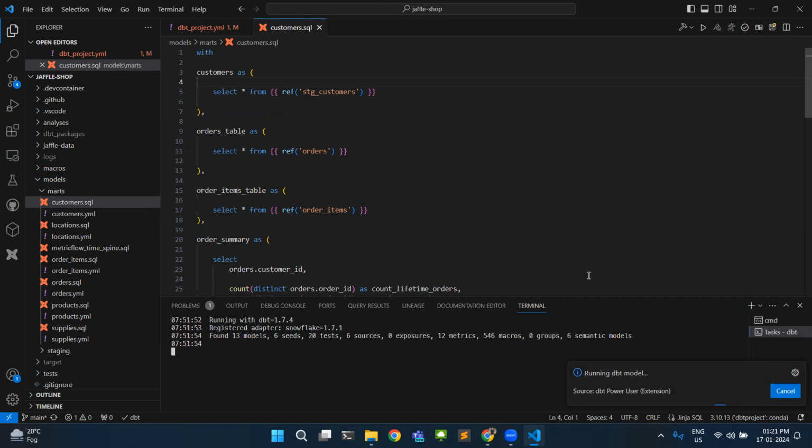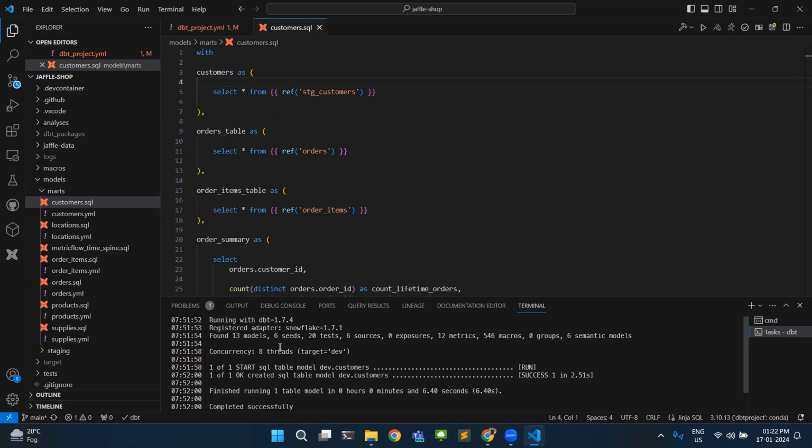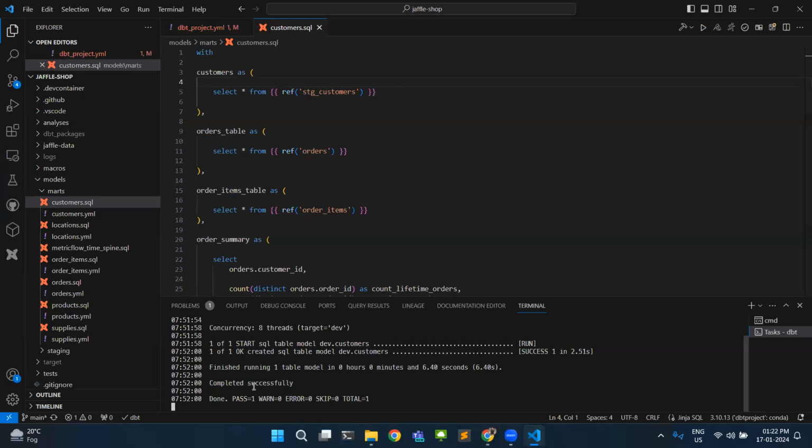DVT Cloud CLI and DVT Power User is not yet compatible. So no cloud CLI related thing in the log, and we are good. The model has been completed successfully. We have successfully used DVT Cloud CLI and DVT Power User in VS Code alongside.